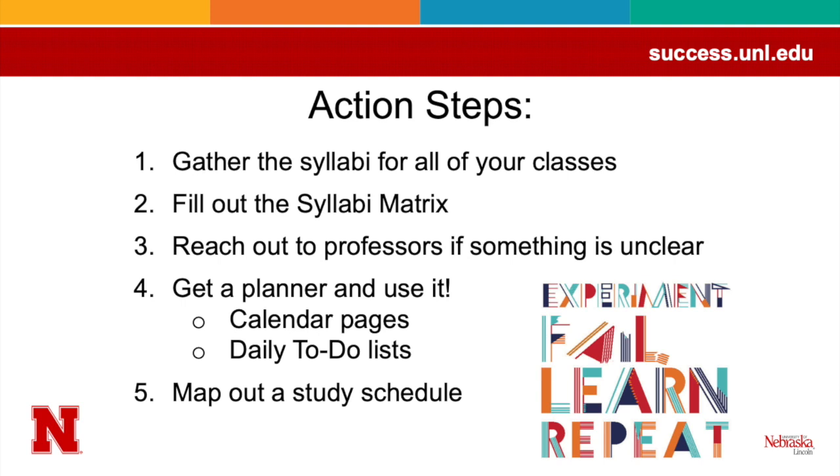This is a brand new semester. There are a lot of different things happening, a lot of changes that have taken place over the last 6 months. We're all trying some very new things. Some are going to work really well, some are not. And failure is only a bad word if you let it stop you or if you quit. But if you learn from the experience and you try again, that's the whole point of it all. So experiment, fail, learn, repeat, and you're going to rock this college thing.